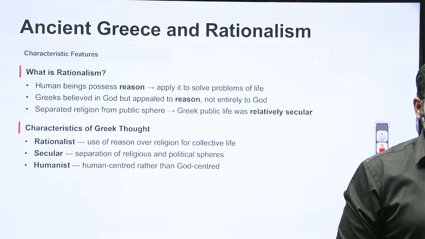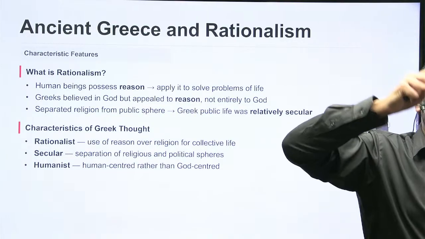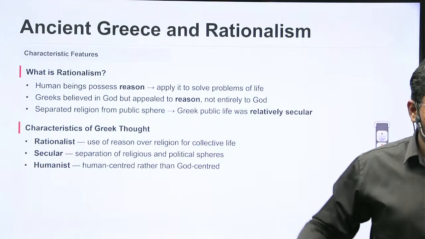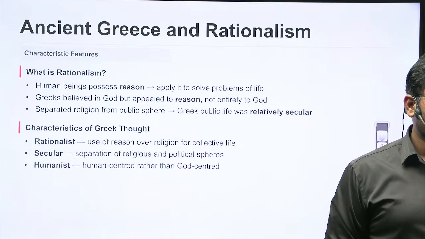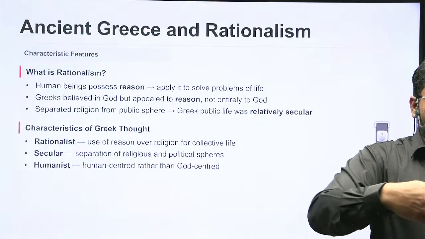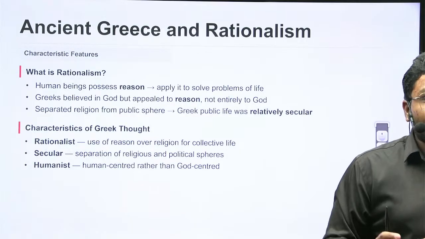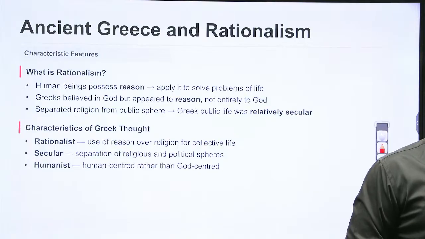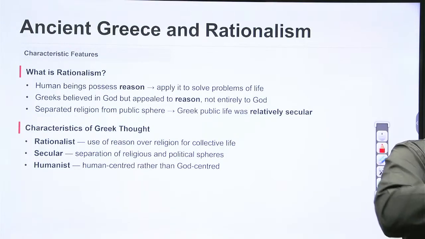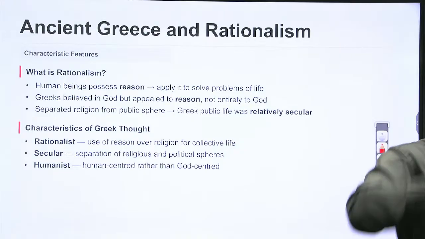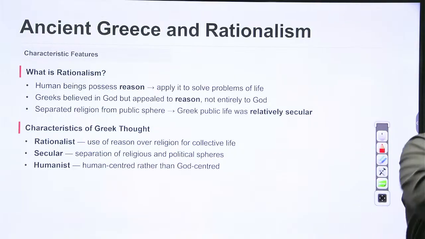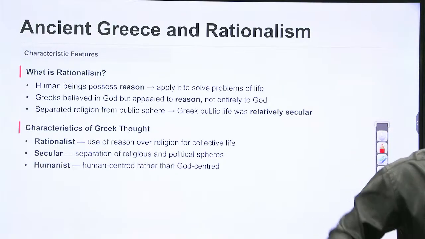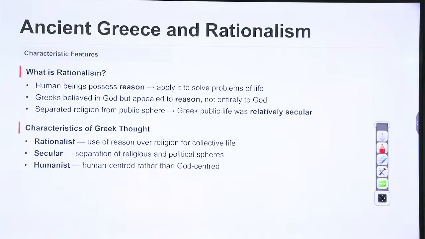Even scientists are using the rational process, and philosophers also use the rational process. When a philosopher thinks the way Plato thought: why did we lose? Corruption. Why did we lose? Because our army is weak. Why is our army weak? Because the infrastructure and the money they needed, they never got. Why did they not get money? Because the ruler did not give them money. Why did the ruler not give them money? Because the ruler kept a lot of money with himself, because he is a corrupt person. Why is he a corrupt person? Because he is a crazy person, sir, a low intellect person. Then why is he ruler? Because we have democracy, sir. Do you think that he is logically thinking and reaching a conclusion? That's the rational process. Getting it?